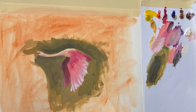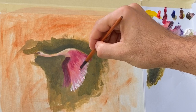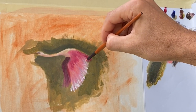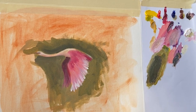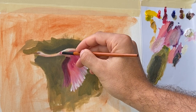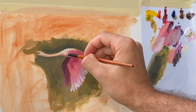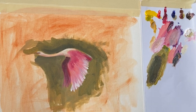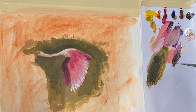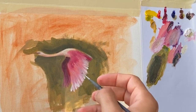So, just for the hell of it, let me just fix those wings a little bit more. Yeah, that Gamsol dried up pretty quick. There you go. Let me work on that beak a little bit more. Kind of hard with this angle that I'm at.